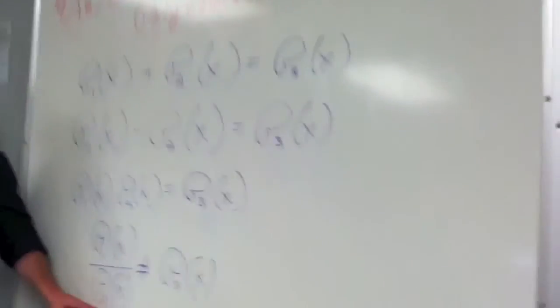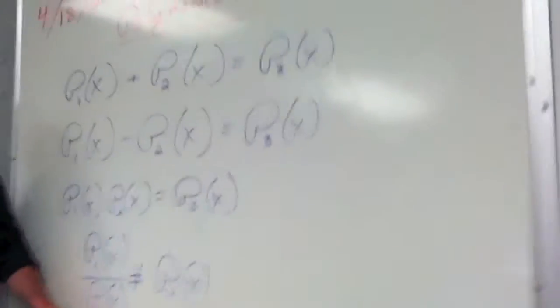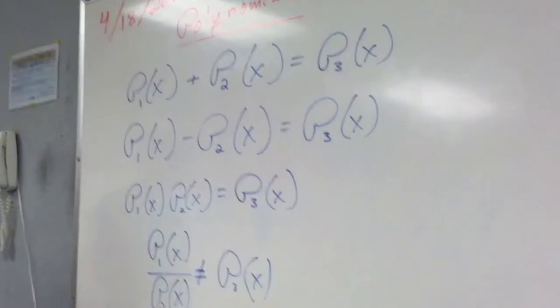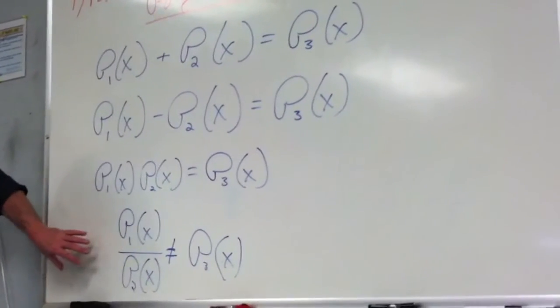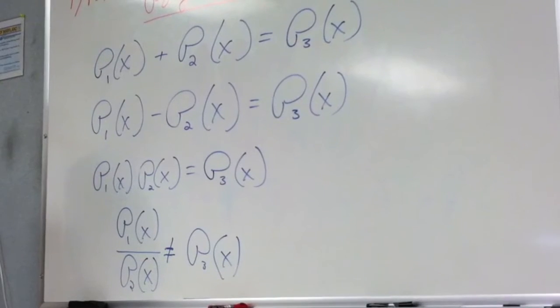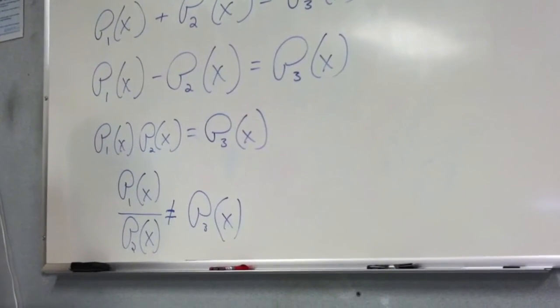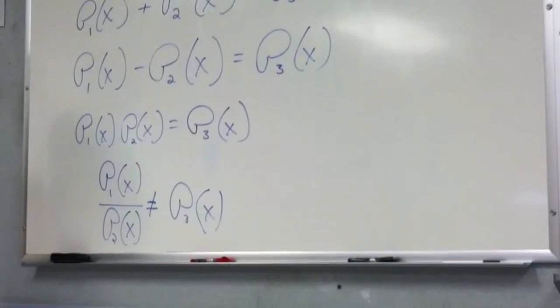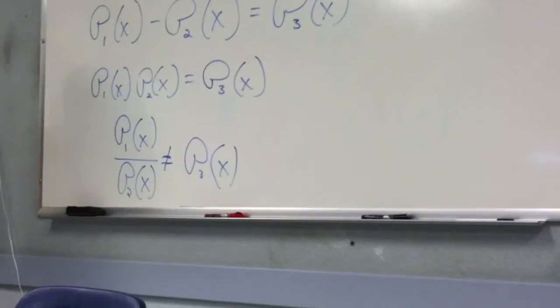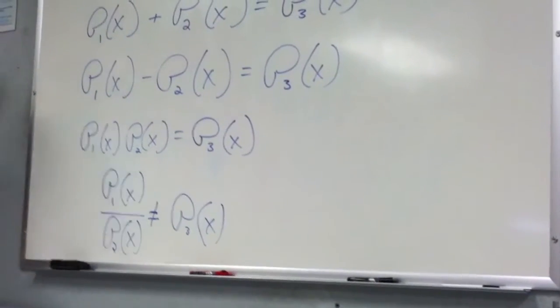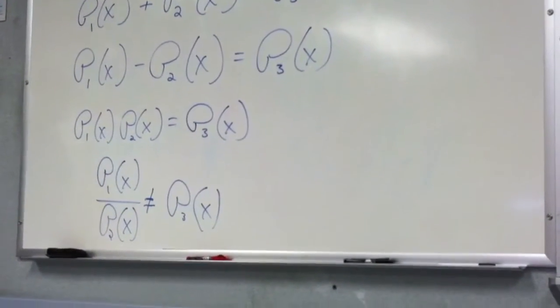You know, if you put an x on the bottom, you no longer have a polynomial once you have an x down there. You have zeros to deal with, you have all sorts of problems. Isn't doing that like multiplying by the reciprocal of the bottom polynomial, which would put x under a fraction? Yep. So that means it's not a polynomial in this case. That's a great way to look at it. You get an x on the bottom, you don't have a polynomial, even though it may have some of these other qualities.